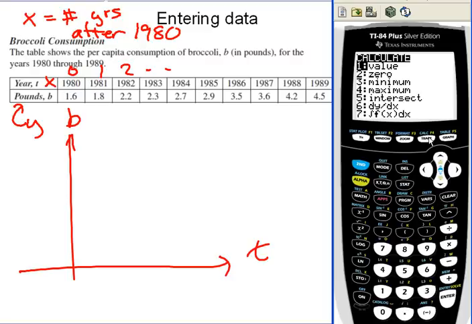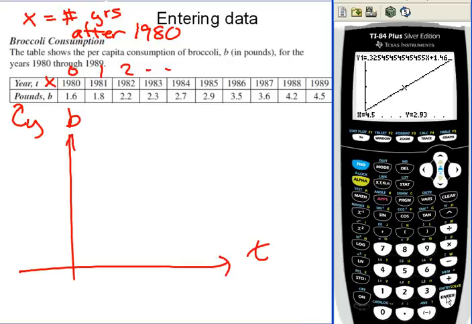Now, many of these are calculus things that we won't do this year, but some of them are very important to us even now. Like the first one, value. That means what's the value of the function, what's the y value of the function when I pick an x value. And it's going to ask me what x value I want. So if I put in 4.5 and hit enter, well, look what it does. It puts the cursor on the line at that point, but more importantly, it tells me the y value. The y value is 2.93. Okay? Right? Make sense? Now, I got another question for you.